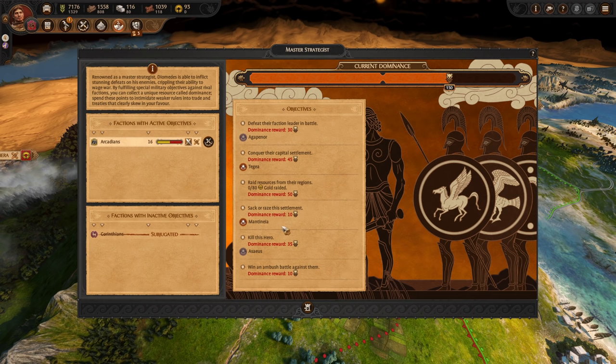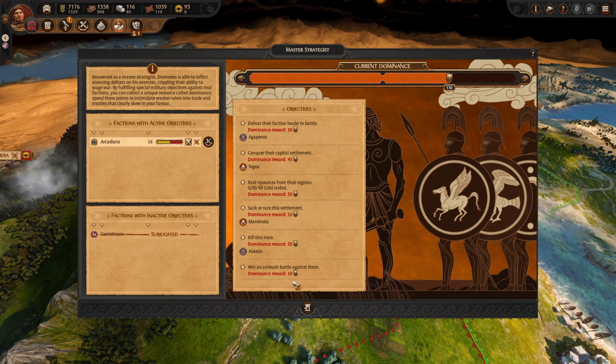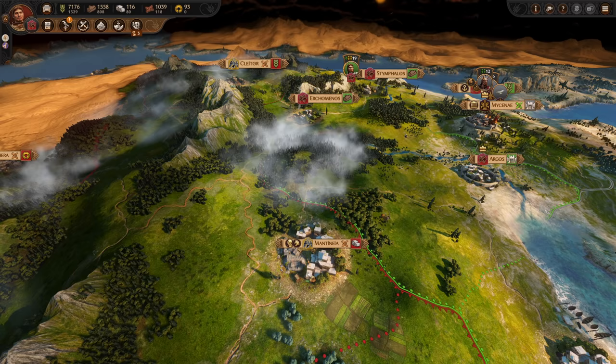But I'll try to, just for the sake of story, I guess. So the narrative that this may lead to. I also need to kill a hero and win an ambush battle. That's interesting. So we've got a few very disparate things to do. So these objectives are very varied, which is really nice to see. But we are going to take out Clytor here.